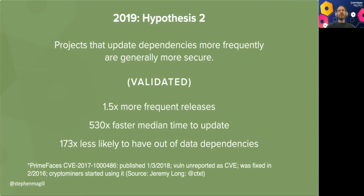And this is important, I should say, I'm mixing here update velocity with security remediation, and saying that this is all about updating quickly is important and correlated with being more secure. But they are different things, except that if you think about it, often security vulnerabilities are discovered or reported after the fact. And PrimeFaces is a great example of that, this CVE here at the bottom. It was published in 2018, but the vulnerability actually occurred much earlier. It was fixed in an intermediate version of the code. And so if you stayed up to date with that project continually, you wouldn't be vulnerable when the CVE was reported. It's only if you're falling behind that you are. And so, staying up to date, you never know when an old version of software will have some vulnerability discovered against it.